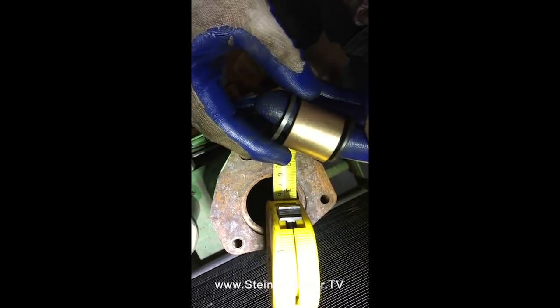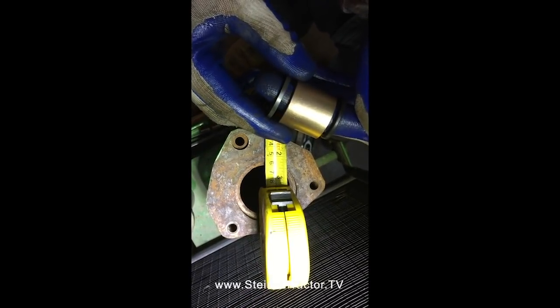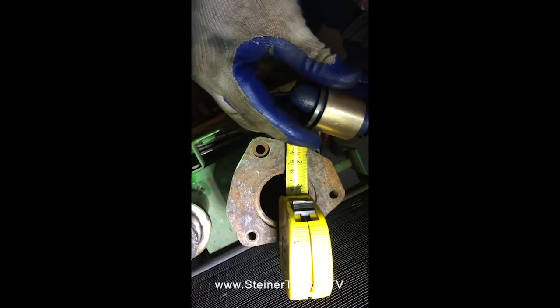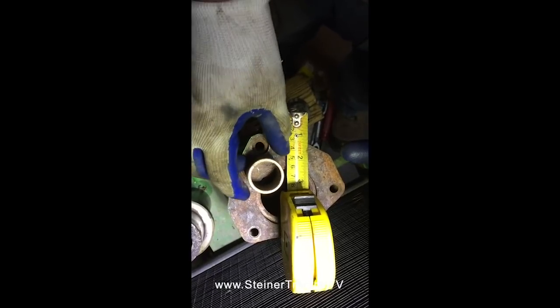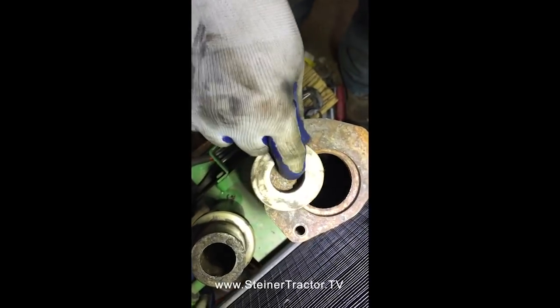So we'll drive it down, and we want to get the bushing installed from either top or bottom of the bore, no closer than 1/4 inch either way at the maximum. So what we're going to do is get the bushing in first, put it in and check for fit. We're going to drive it down from the top in our method. The other method you might use is a piece of threaded rod. You can use the factory washer. This is the middle spacer that we took out of here initially. You can use that.